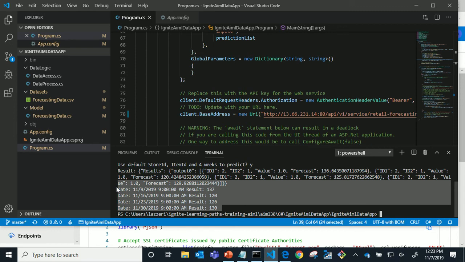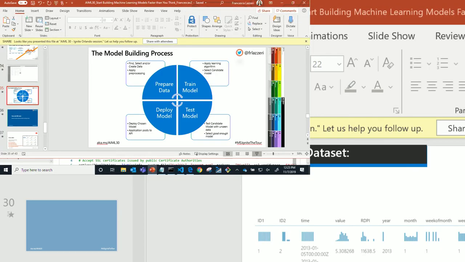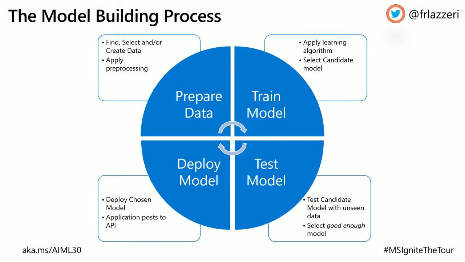And as you can see, the results are weekly, for 4 weeks, and I have the number of sales for that specific store ID and for that specific product ID that I need. So this is just to show you that to do machine learning, you don't really need to code the entire time. Designer is a great tool if you have a team that is ready to do machine learning but doesn't want to code too much. And so we saw how you can use Designer and Visual Studio Code for the machine learning journey. So from data preparation, training your model, testing your model, and then your model deployment and operationalization part.